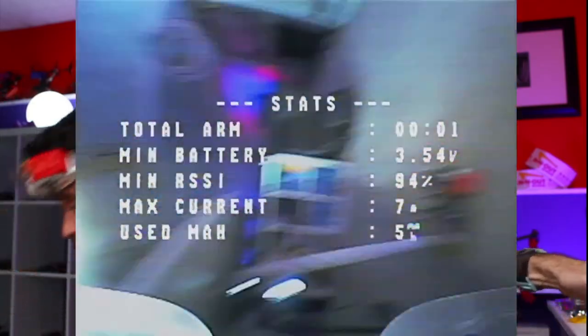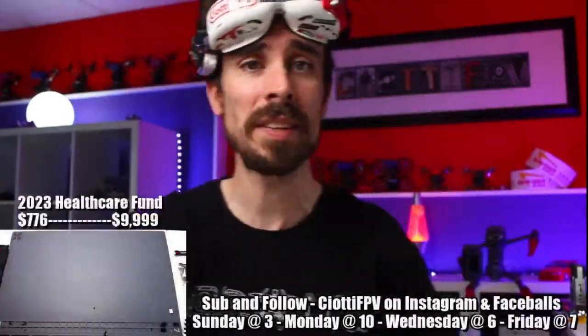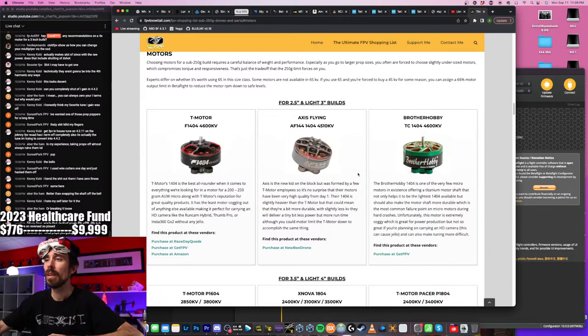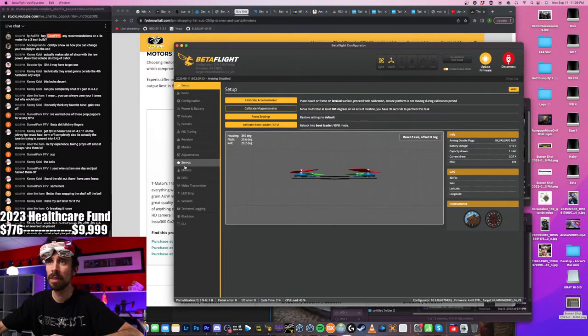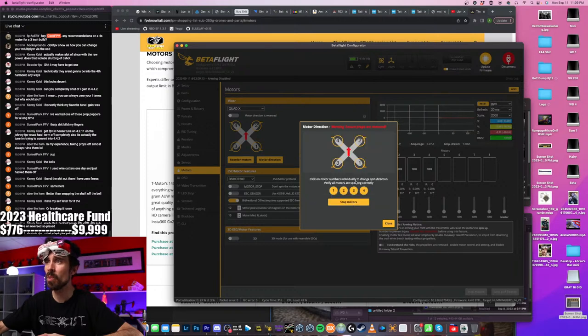All right, let's get it into Betaflight real quick and reverse the motor direction. And then we'll fly it. Because right now, all it's doing is driving itself into the carpet. Right, here we go. Screwdriver in my damn way. Launch Betaflight here. Connect. Motors tab. Motor direction. I understand the risks. It's just a tiny whoop. Start and spin.